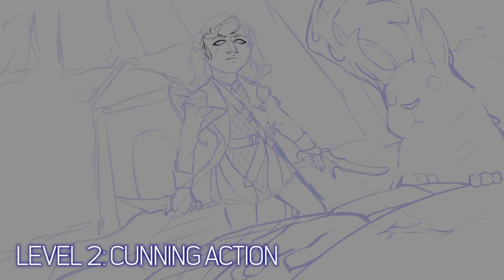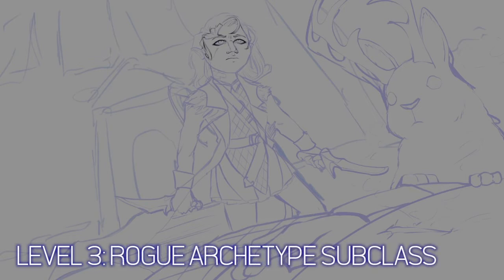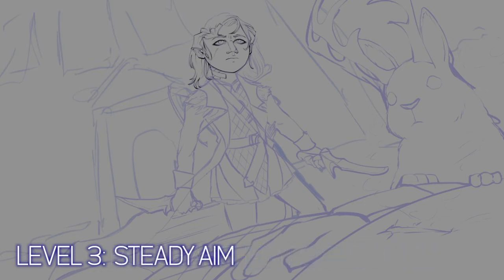At level 3, like most classes, you get to choose your roguish archetype subclass, choosing from the Arcane Trickster, the Assassin, the Inquisitive, or Inquisitor as I like to call it, the Mastermind, the Phantom, the Scout, the Soul Knife, the Swashbuckler, and the Thief. You may also get access to the Steady Aim optional feature should your DM allow it.